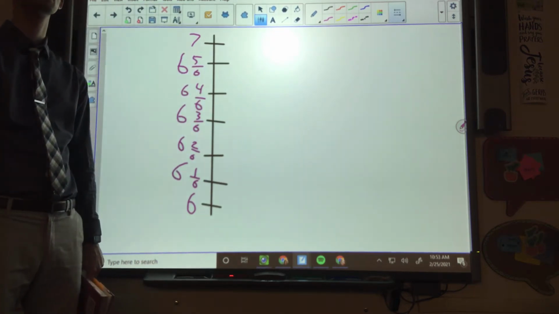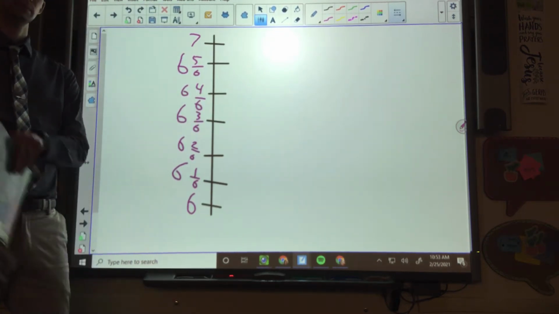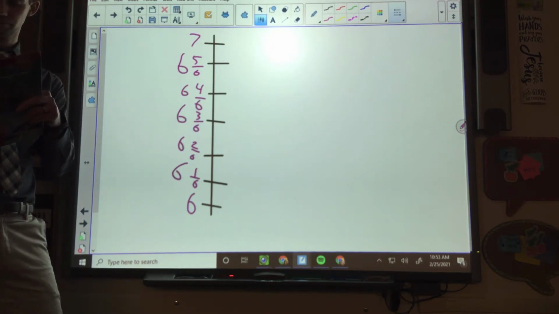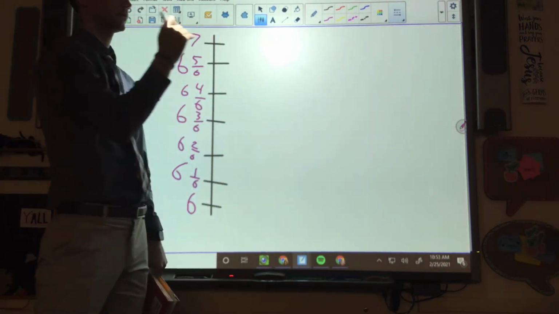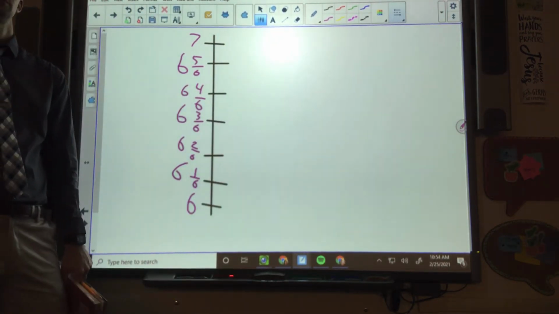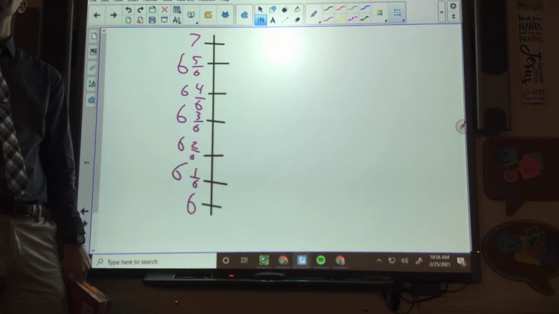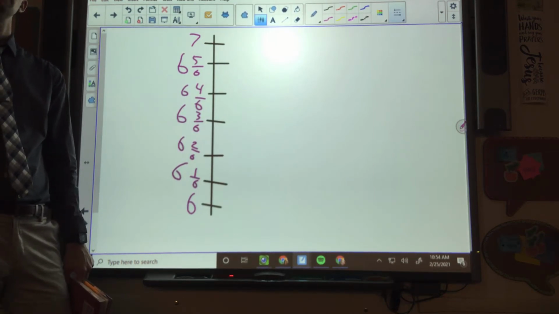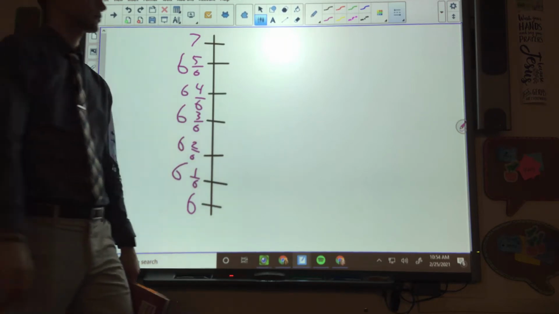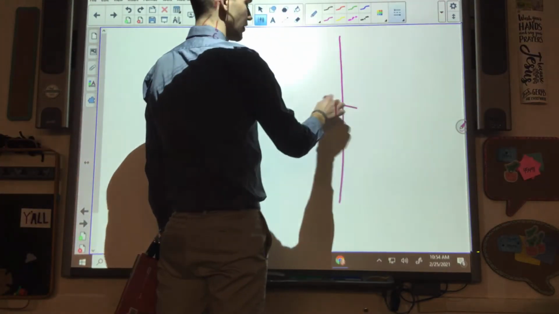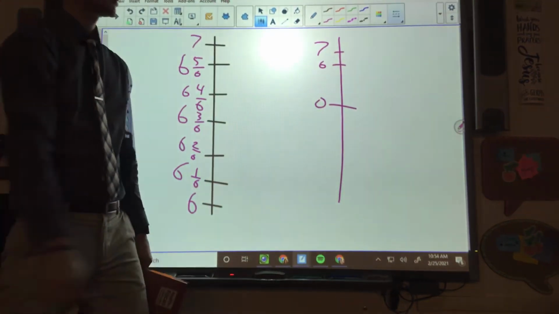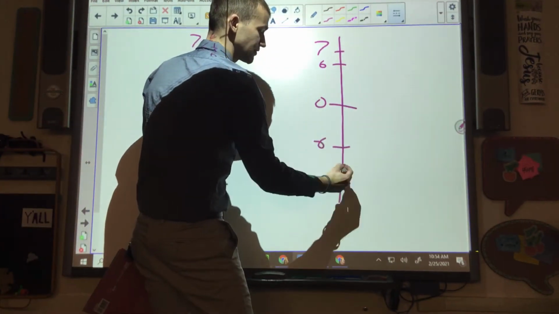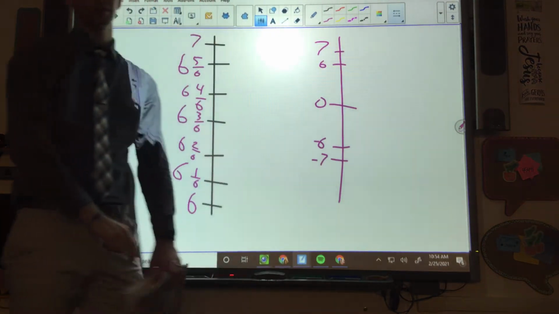I thought this would say greater than 6 but less than 7, and meant like 6 was on the top and 7 was on the bottom. Well, in what world is 6 greater than 7? Wait, I thought the lesser one was on the top. The lesser one is not on the top. You mean the smaller one? Think about it. 0 is down here, 6 is right there, 7 is right there. If it's negative, negative 6 is here, negative 7 is there.